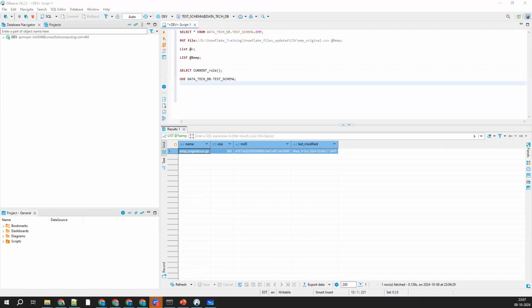You have used list at tilde symbol to check the user stage. Will it show all the users, or only the current user, user Siva? Only the current user. And one more thing: to show what is present in the table stage, you used the at symbol with the percentage and then the table name. Is it mandatory to use the table name? Yeah, because how do you represent that table stage in that case? Okay, I will use the table name only.